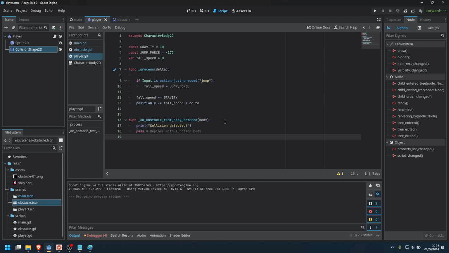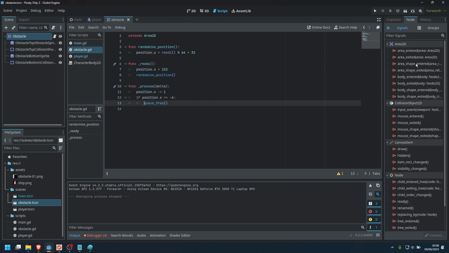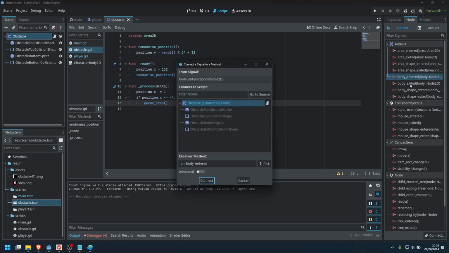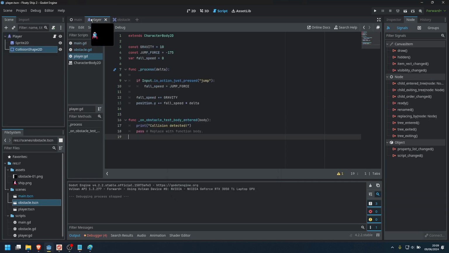I think it's because it changed. So if I go to obstacle and get these again, I connect it to... Huh. I connect it to nothing. Alright. Other challenge.